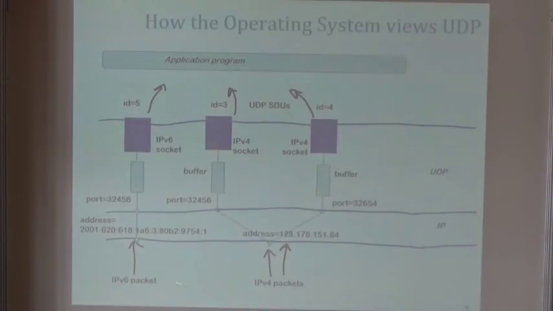If there is an IPv6 packet, the same happens, but they are really treated as different spaces. In particular, if the packet has arrived over IPv6 to a given port number, it's put in a different buffer than if it has arrived to the same port number over IPv4. So in some sense, there is not a UDP for IPv6, but there is a different socket for each IP address. And if you have two different IP addresses on the same port numbers, you have two different sockets. In particular, if you have an IPv6 address and an IPv4, they are different addresses, and they are different sockets.